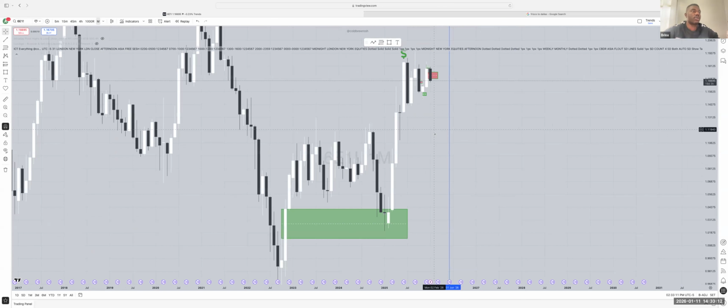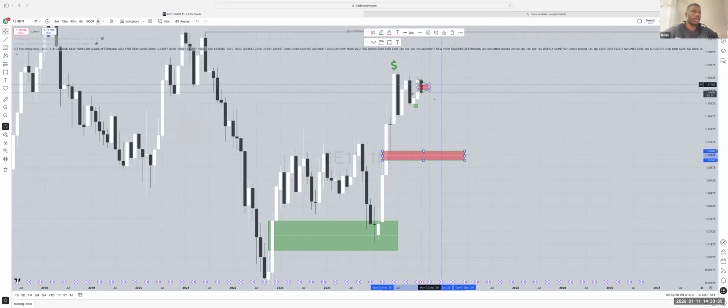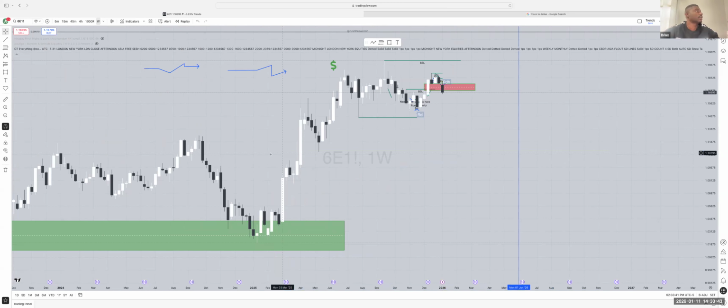And so ideally, maybe we would run for this fair value gap or this whole monthly level here on the bearishness, or maybe even retest this high, which would be a breaker right there. So I don't really know. Again, this is months out, and we could spend all of 2026 just trading down to this gap, right? That's beyond the scope of what I care about for this week or this month.